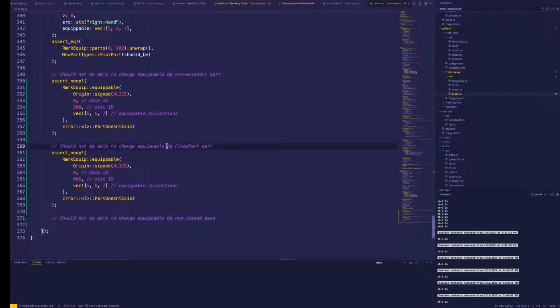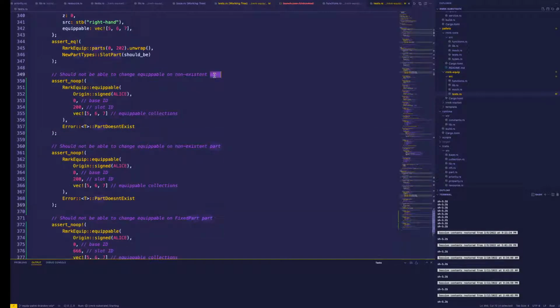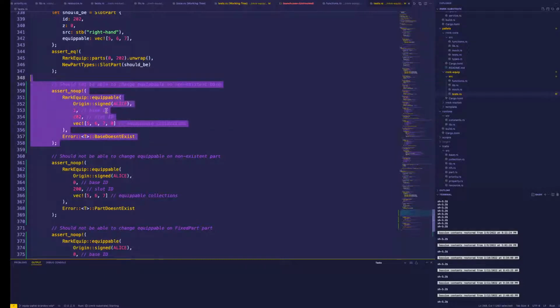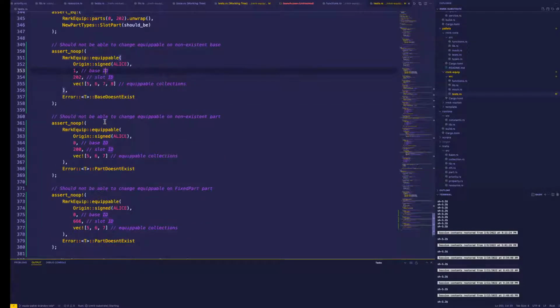Oh, we need to do a non-existent base too. We only have base 0, so let's do base 1. And let's do the existing slot. Let's do base doesn't exist. Okay, so that is 1, that is 1.